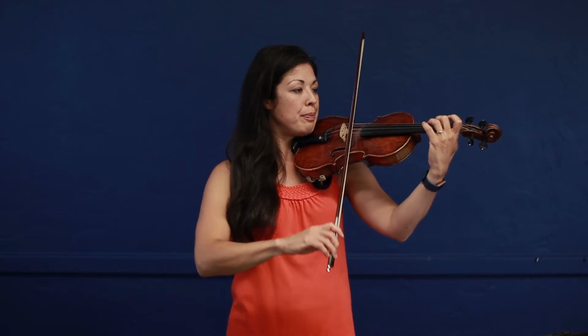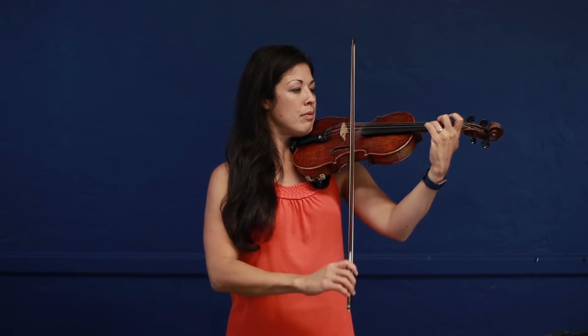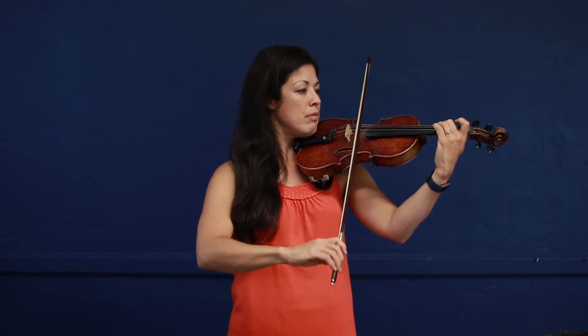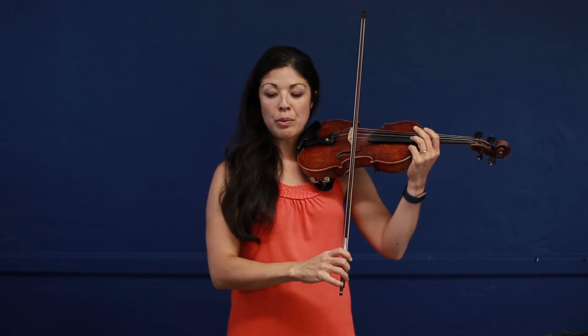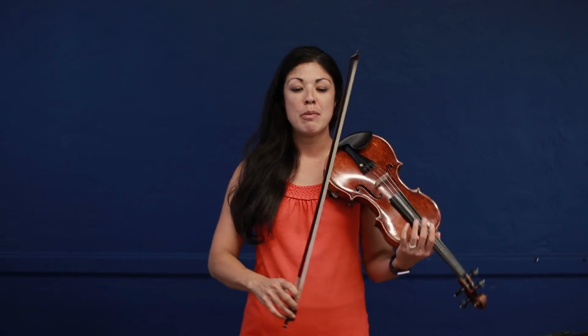So this motion, the motion of getting your bow ready very quickly to the next string using your elevator elbow, is something that you will practice in your scales before you put it in your piece. Okay, so in perpetual motion, we're going to use that small stroke. We're going to be just below the middle of the bow, kind of around the middle actually. Wherever your square is kind of the most comfortable place and the most practical place to play this stroke.